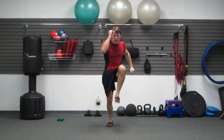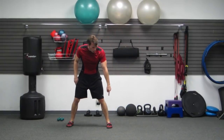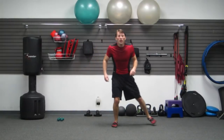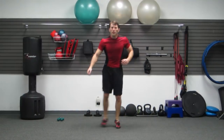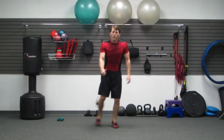Keep moving, keep pushing. Okay, we're going next. Lateral juke move. Replacing that foot, replacing that foot. Side to side. Weights in my butt. Come on, let's go. Keep pushing yourself. I am. I'm pushing myself for you. You better be pushing yourself for me.